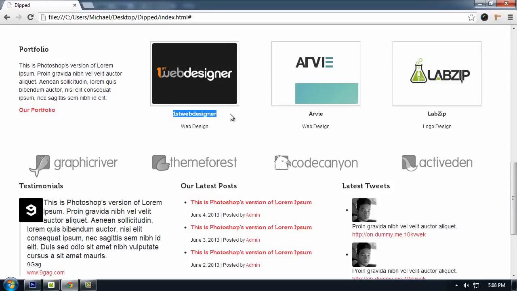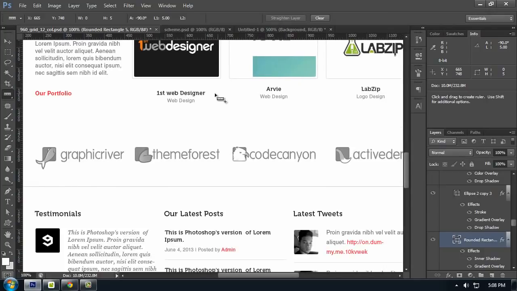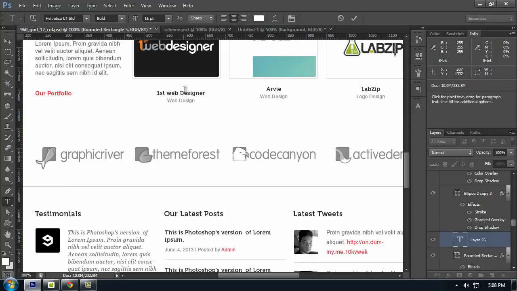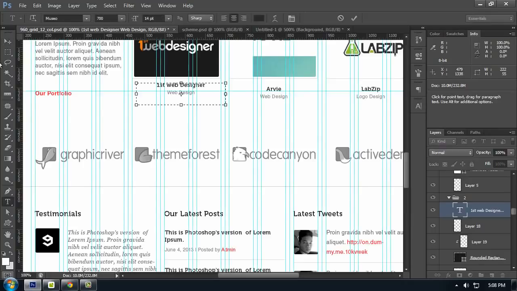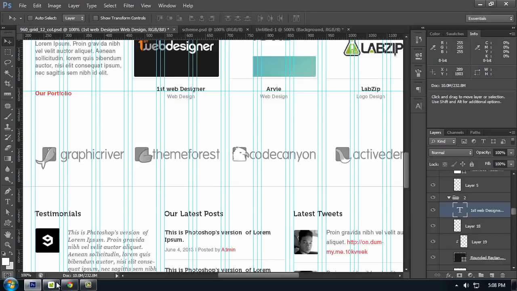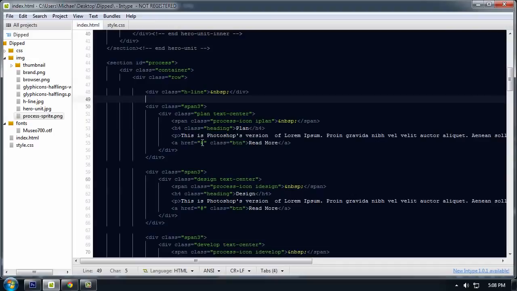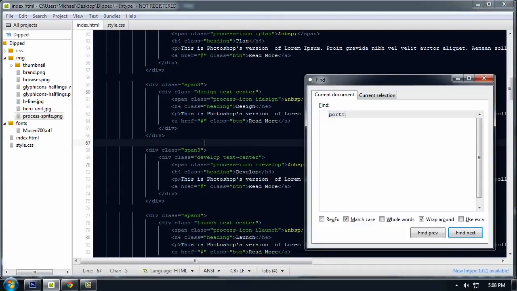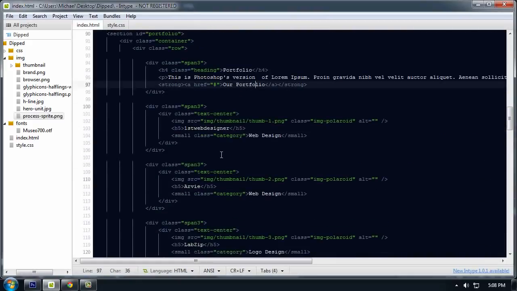And for this one, first web designer has this right here, and I'm wondering why it is not the same as this one. So as far as I remember, we have, see, portfolio. We have this category and H5.